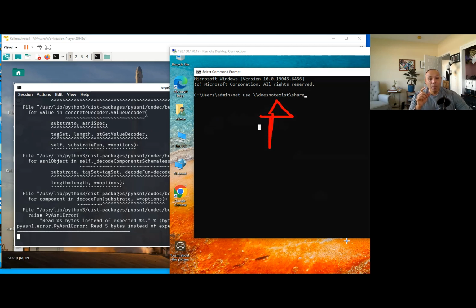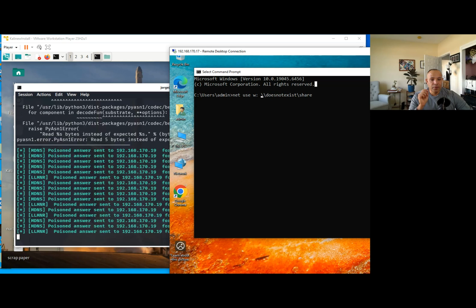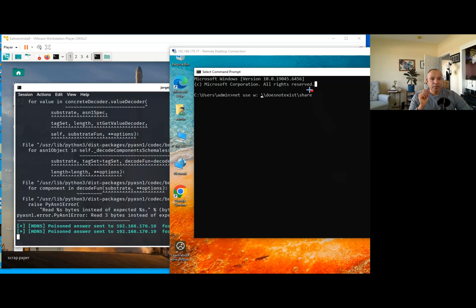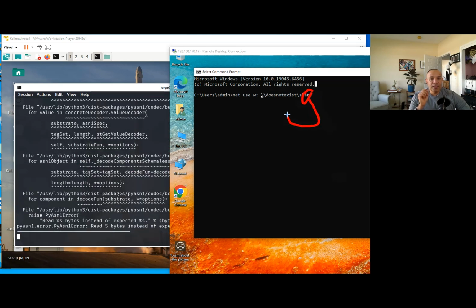Actually, I have to correct this syntax because I forgot the drive letter, so I'm going to map the letter W to this shared drive on this non-existent server.